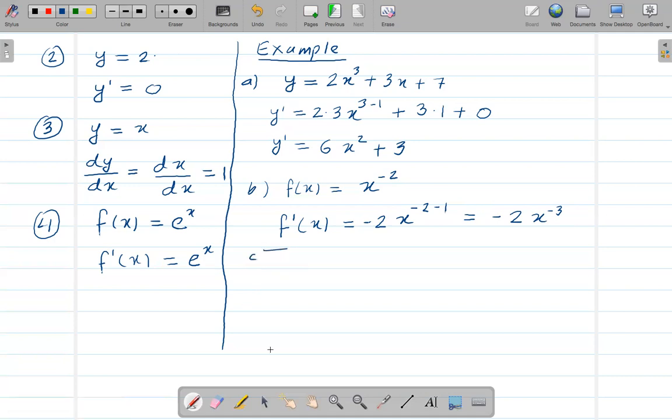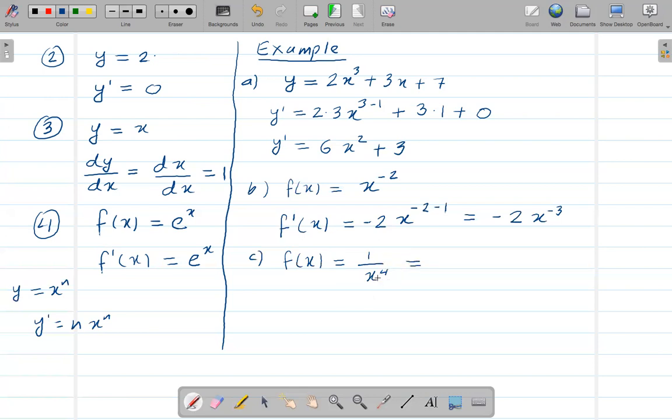Similarly, let's say we have f of x equals 1 over x to the power 4. Okay, in this case, we have a fraction now. We know that the power rule is n times x to the power n-1, and we can only use this power rule if we have y equals x to the power n. Here we don't have any fraction, but here we have a fraction. But we can get rid of this fraction using algebra.